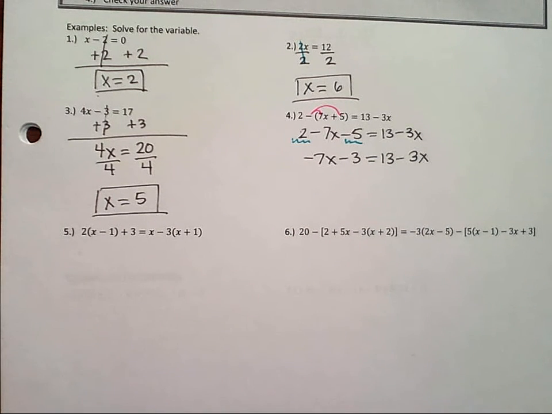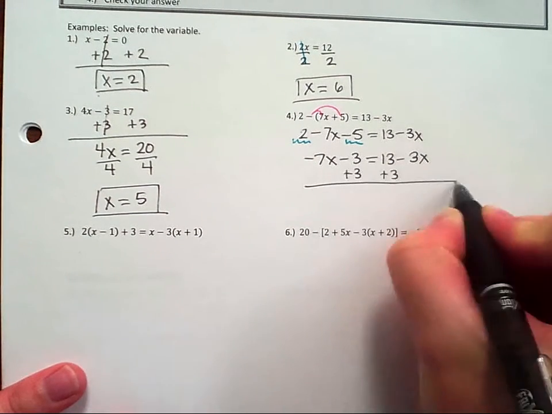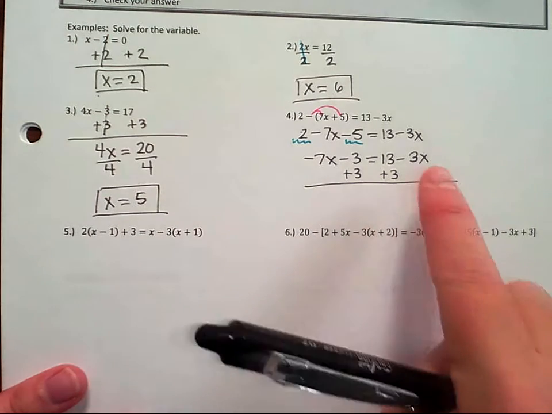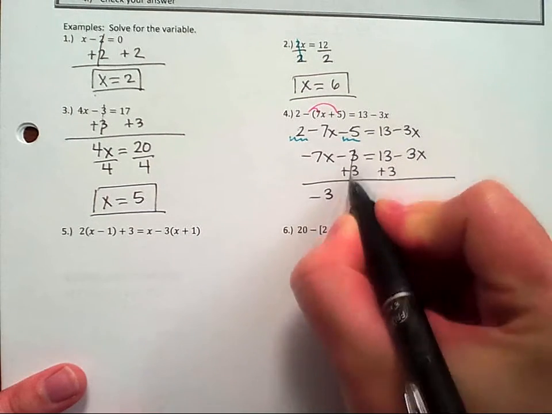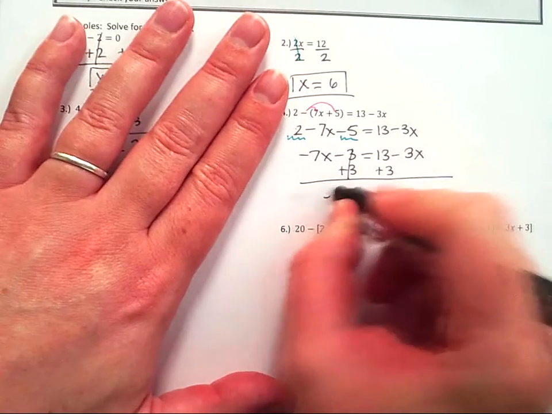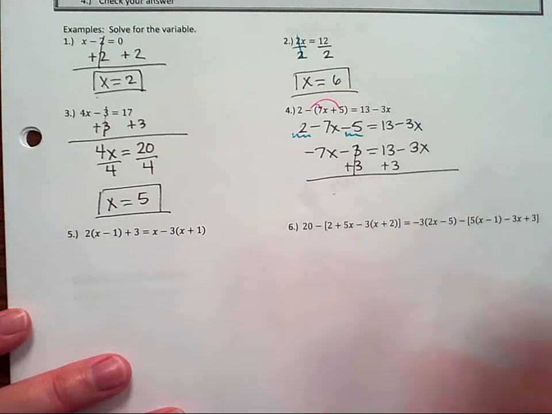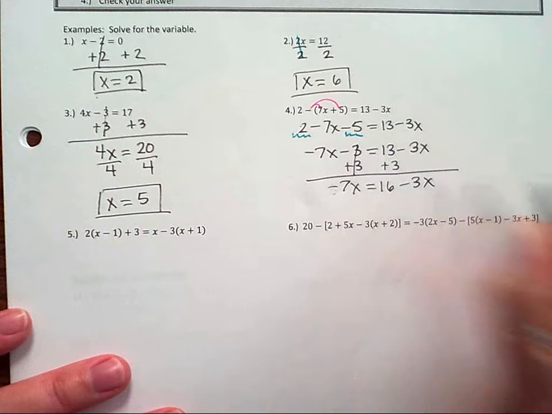Okay, now I'm going to collect all the variables on one side and everything without a variable on the other side. Add 3, and then subtract, and then add 3. So add 3 to both sides. I'll do it in 2 steps the first time, just so we can see it. But you can add 3x on both sides, and you can add 3 on both sides during the same step, but I'll write it as 2 different steps so we can make sure we're all on the same page. And the reason I'm doing that is because I'm saying negative 3 plus 3 is 0, right? I'm trying to get rid of that on the one side. So I have negative 7x equals 16 minus 3x.